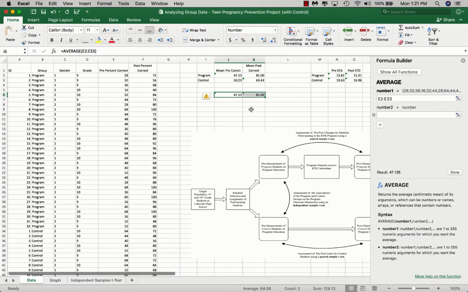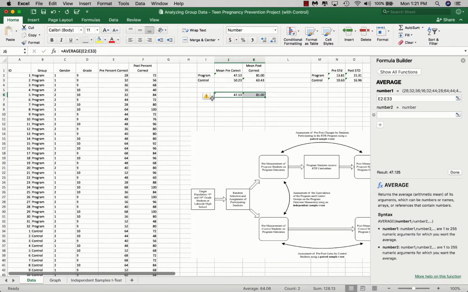And that's actually very helpful to know. I usually do decimal points to 2 positions. Anything beyond that is a little bit distracting. So our pre-mean is 47.13 for our program group, and it is 80.81, a score value of 81. Sorry about that. On the nose, no decimal values. And you can see that we replicated that.